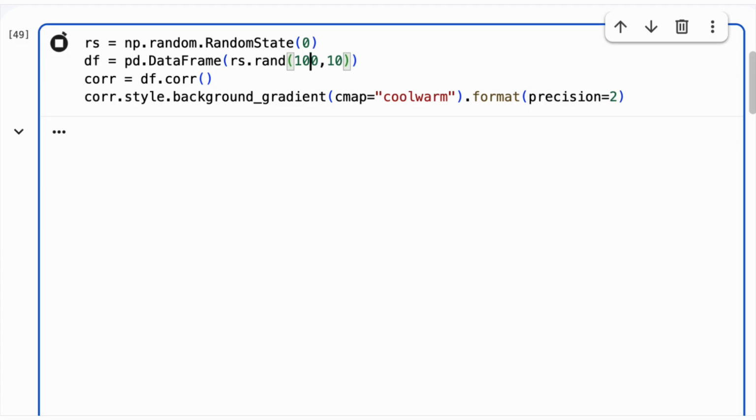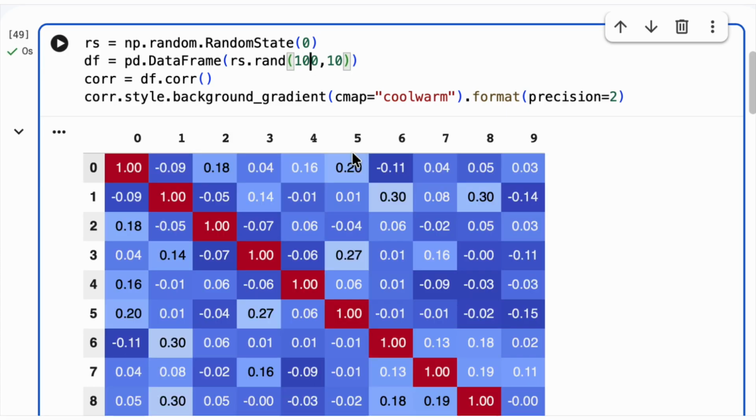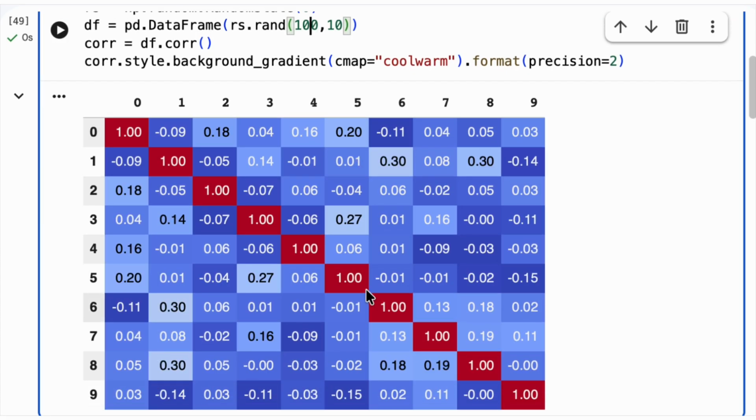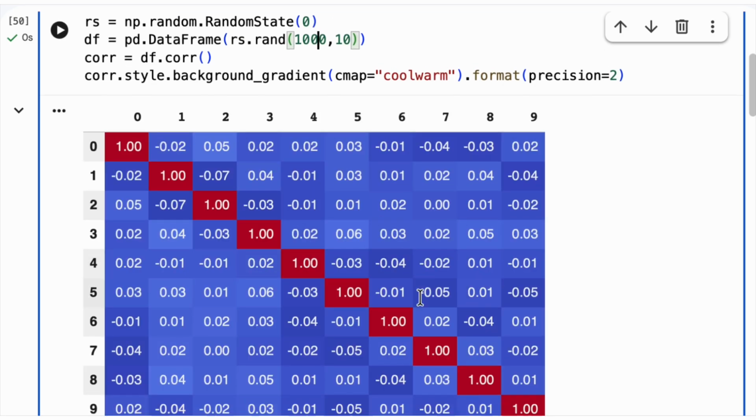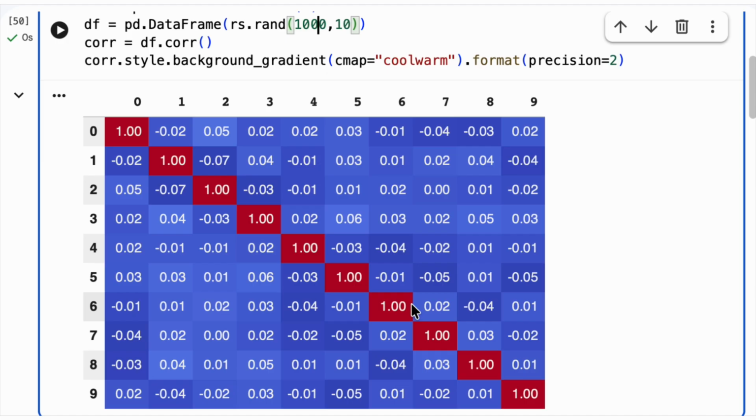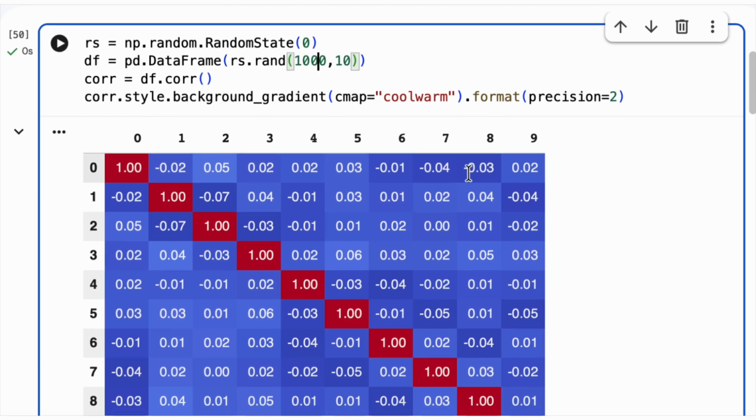If you have 100 random numbers, it's even closer to 0, and with 1000, almost no correlation among them. So it is also an example that if you don't have enough data, you may get a correlation even if perhaps one would not expect one.